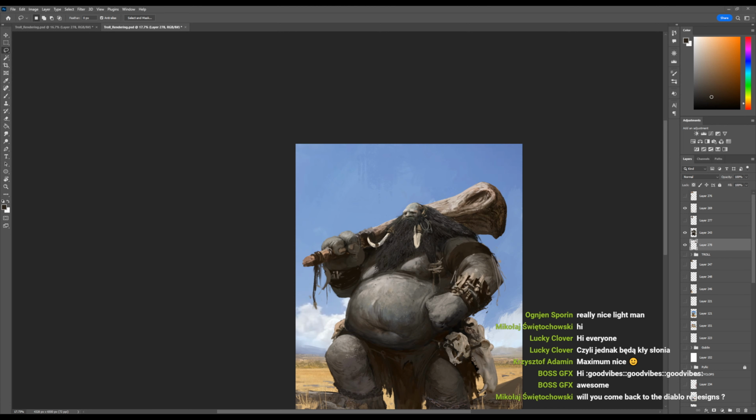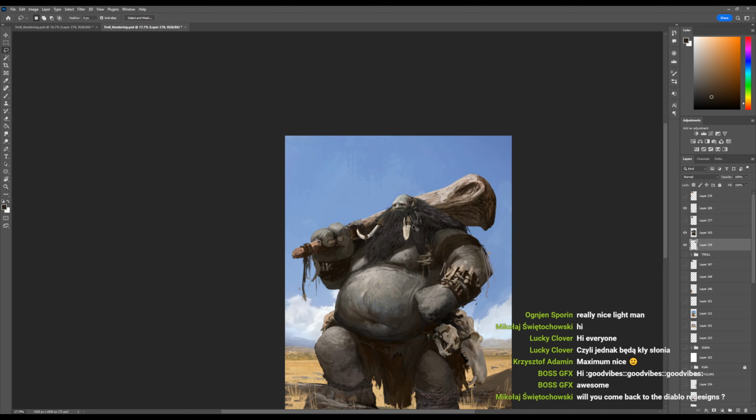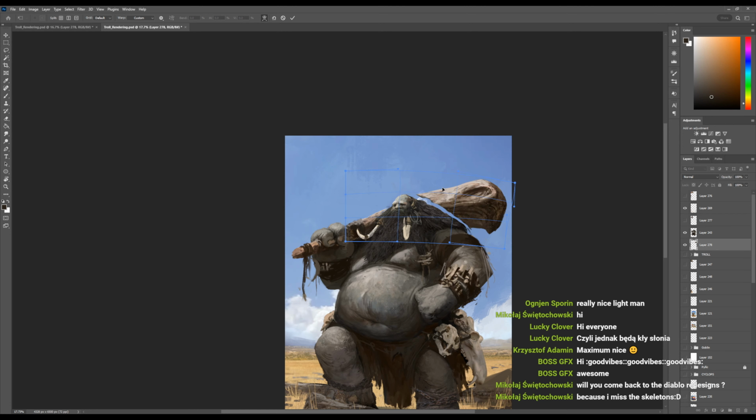We'll come back to the Diablo redesigns. Yeah, at some point I will. I think first I will finish the Heroes of Might and Magic stuff, and then I will ask if I can continue, because I need to get a green light for continuing the Diablo things, for professional reasons and everything. So I would love to go back to Diablo.